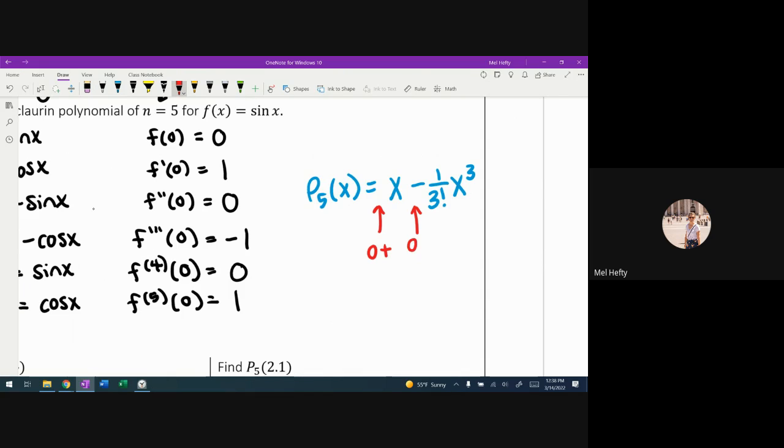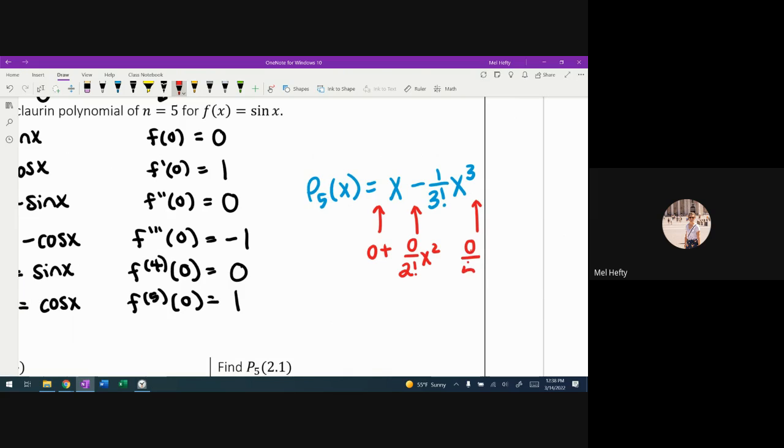Yeah, so eventually this is one of the ones that we are going to memorize. So we're going to want to have this memorized in its simplest form. So you're not wrong if you're writing the plus zeros. We're just going to write it a little bit cleaner. All right. Will I have one that has an x to the 4th on it?